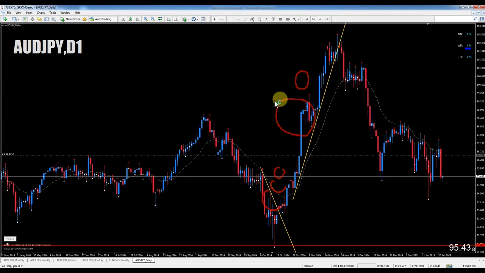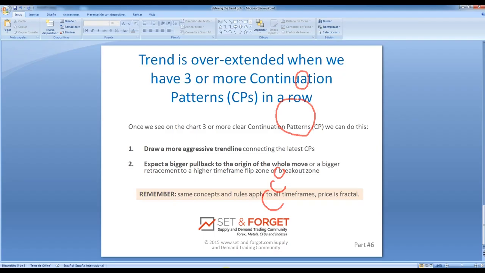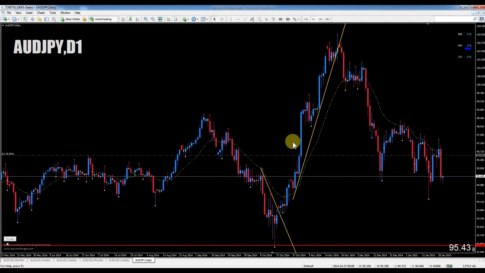So this lesson covers a very important rule, which are CPs. We have 2 types of patterns, the valleys and peaks. Like here, this is a peak, and this is a peak, and this is a peak. And then we've got CPs, like here, rally base rally, rally base rally, rally base rally, drop base drop. Those are the 2 kinds of patterns that we have.